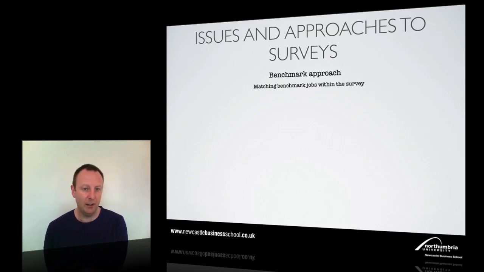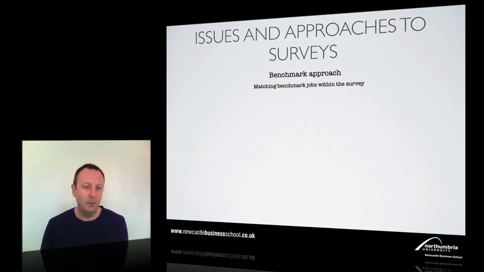Now, of course, the best way to do this is to construct a kind of bespoke survey for our own organisation. But most organisations don't have the resources to do that. And so you're in a situation where you're having to take an off-the-shelf pay survey and then try and figure out where the survey data touches your own job structure. So where do the people who are being described and levels of pay of jobs within a survey that are being described, where do they hit the jobs that you have in your organisation?